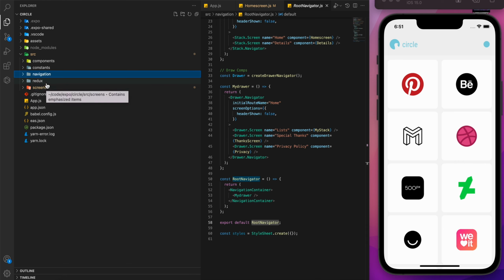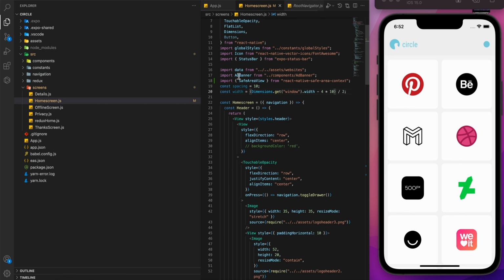Some people call it Redux, or you can call it store, because not everyone is using Redux. You might be using context, like the React context. You might be using MobX or any other state management. So you can rename it accordingly. Some people just name it store, and then they'll put their state management specific folders there. For me, since I'm using Redux, I just normally put Redux, which makes it easy for another person to know from the get-go that okay, here we're using Redux.